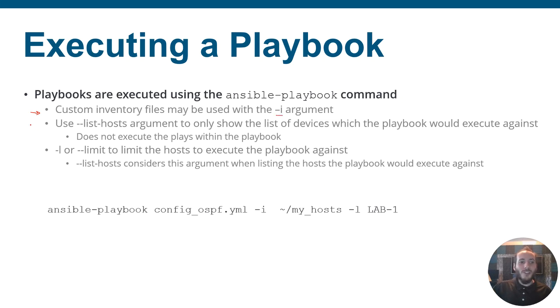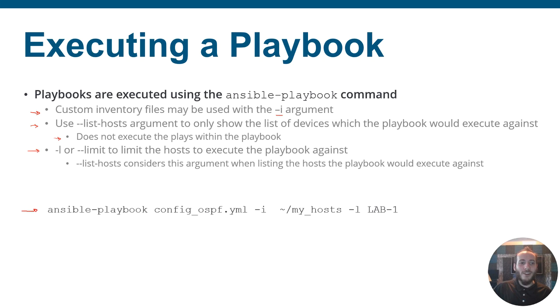You can also use the --list-hosts argument to only show the list of devices that the playbook would execute against. Now, this does not actually execute the playbook, it just lists the devices that it would execute against. Now, you will specify your hosts within your actual playbook, and you can even limit your hosts with a -l or --limit argument to your ansible-playbook command there as well.